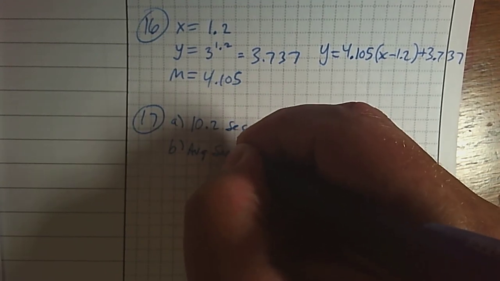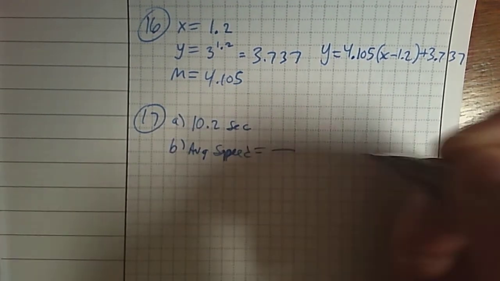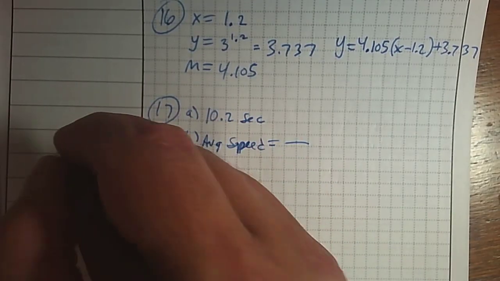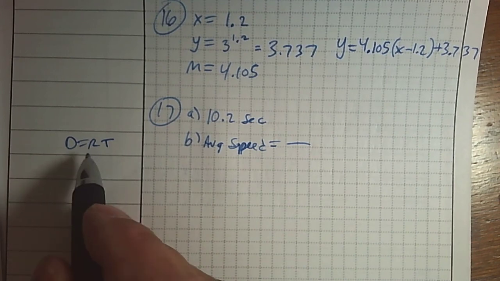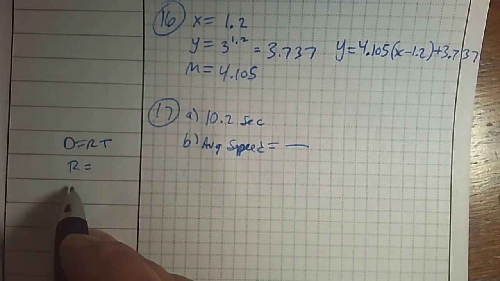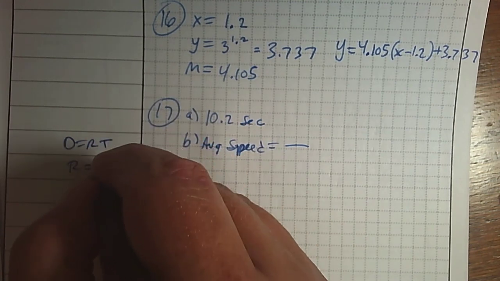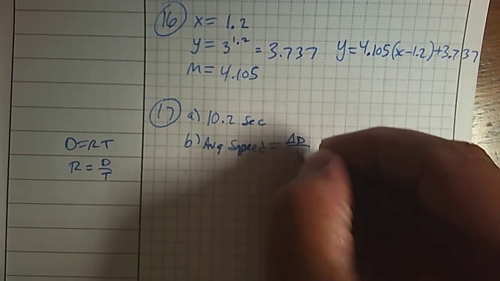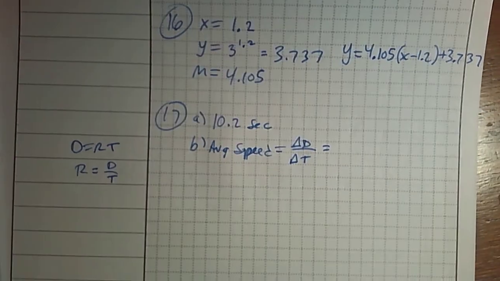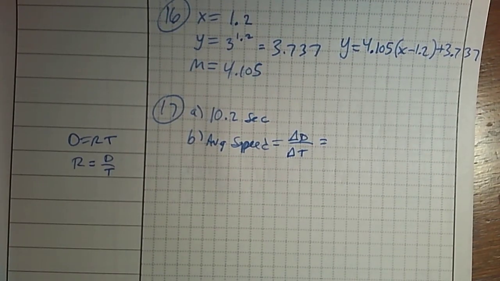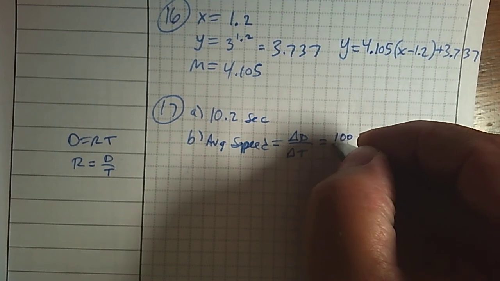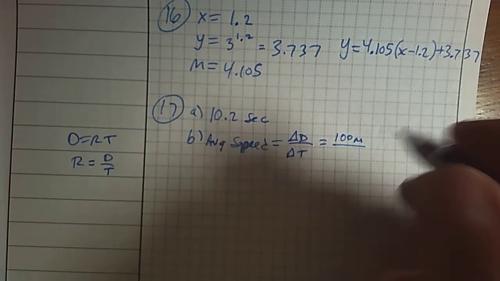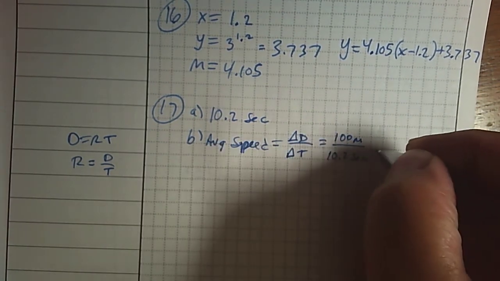And you might remember this little formula from algebra, the average speed is used where distance is equal to rate times time. If you got rate by itself, that's speed, you would divide, right? So it's the change in distance over the change in time. That's what gives you average speed. That cute little triangle is a change symbol. So how much distance was covered from 0 to 100, right? So the change in distance was 100 meters. What time? 10.2 seconds. And that's your answer.